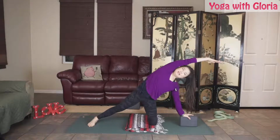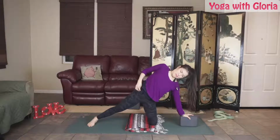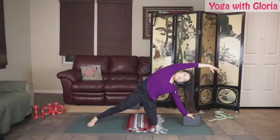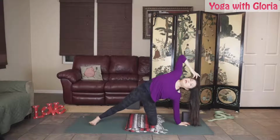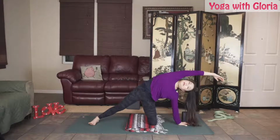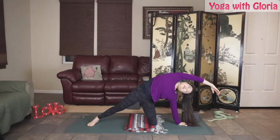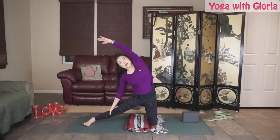Side bend. So if you don't need a block, you can just bring your hand down. Coming up, lengthening up through the crown of your head, and then other side.